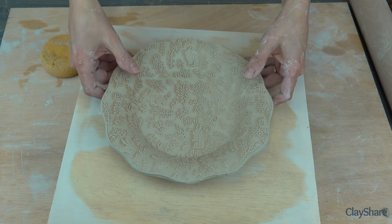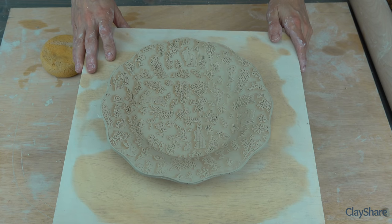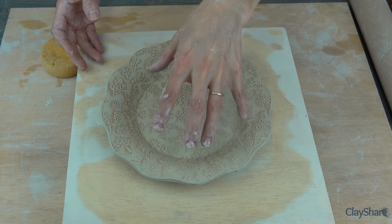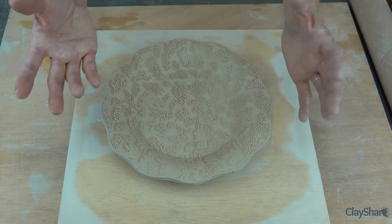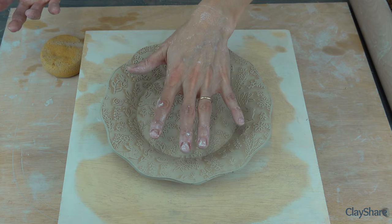Now you wanna let this dry. I usually drape it with plastic and I will let this dry overnight with plastic on it. I'll check it the next day. If it's stiffened up enough, I'll put a weight bag in the center, and that is just an old t-shirt or sock that I filled with cat litter or rice or some sort of material to weigh the plate down to keep it from warping.